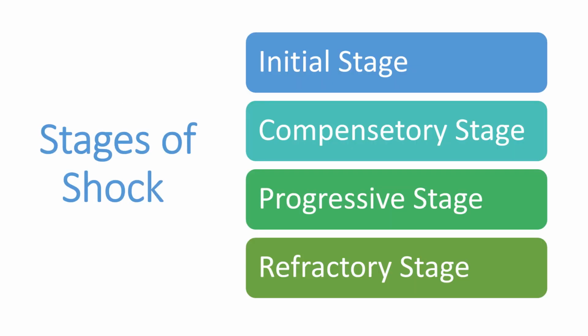All right, so congratulations, you just learned all the different types of shock, and there's a lot. It's a lot to take in, but hopefully you're grasping the thought process of how important oxygenation is to our tissues and how every shock state is affected by perfusion. So next we're going to go through the stages. Every type of shock can be in any of these stages. There's the initial stage, there's the compensatory stage, progressive stage, and refractory.